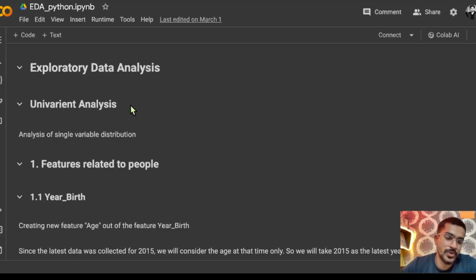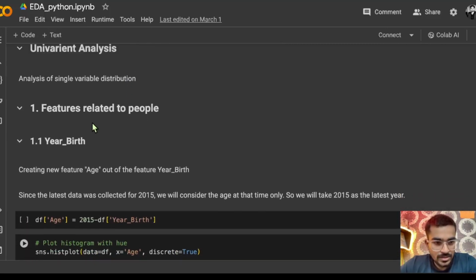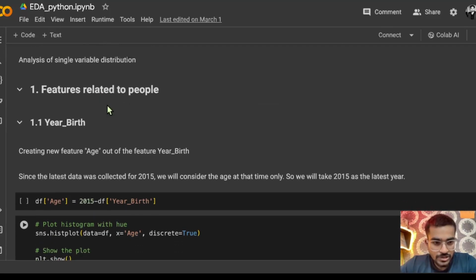So what is univariate analysis? In it we take single features and analyze the distribution of that feature. That means we see the distribution of each feature, and if there is any outlier present on that feature, we will remove those values. So let's start univariate analysis, in which, since we have many features for this dataset, we are going to pick up each feature one by one.